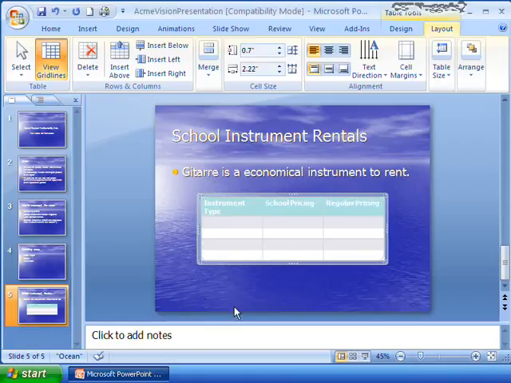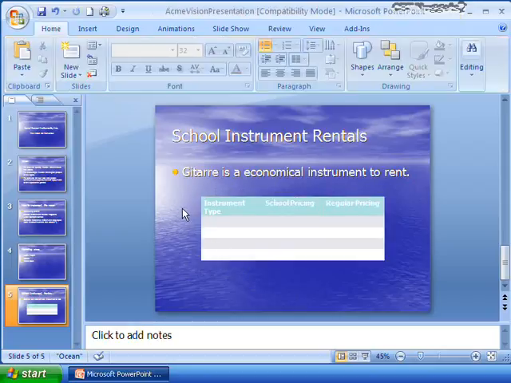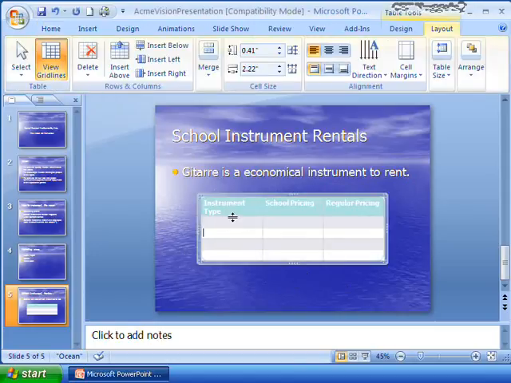So now I've added the fonts here and everything, and if I click off it, this is what your table is going to look like in the middle of your presentation. To edit it, again, you just click in it and it changes, and you can see it outlines the table right here. Now I'm going to say something like, well, we have tubas. I'll use the down arrow. We got clarinets, and we've got trumpets, and then we've got trombones.